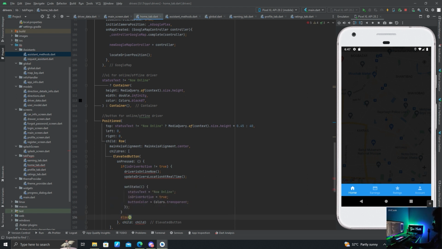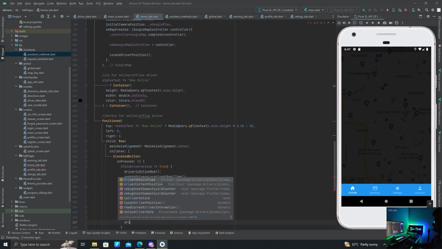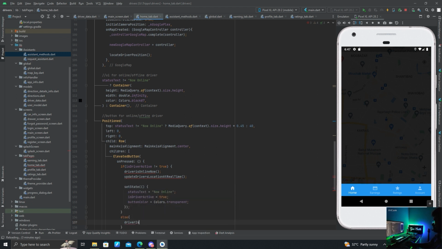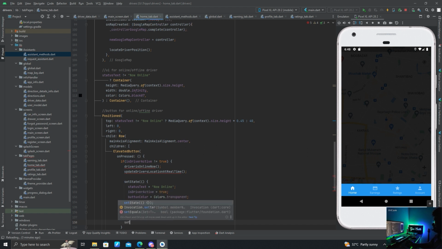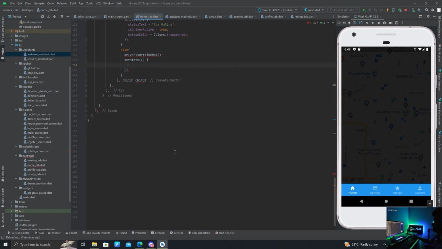Else driver is offline now. Set state status text equals to now offline.